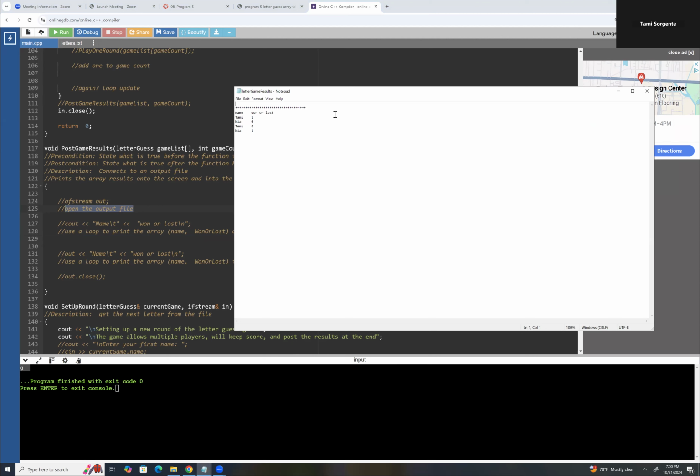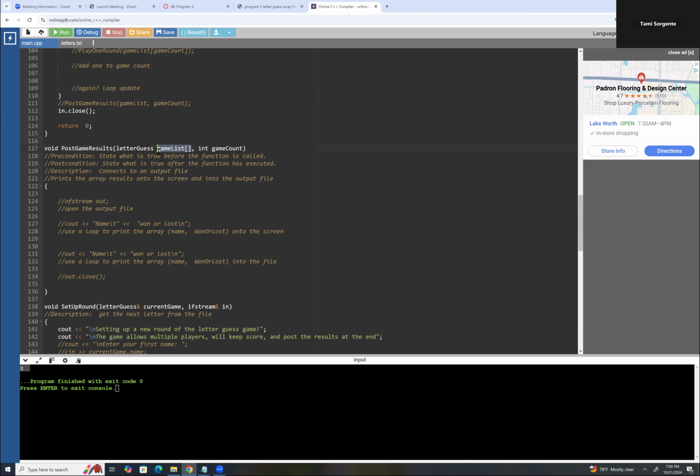And inside, I just put this because I like to. You don't have to put that part. You just have to put, and I gave you this part with the tab. See the tab here? So you just have the name and then you tab to won or lost. And then you just have to loop through it like this and print the name and whether or not they won or lost, which are both part of game list at index I.